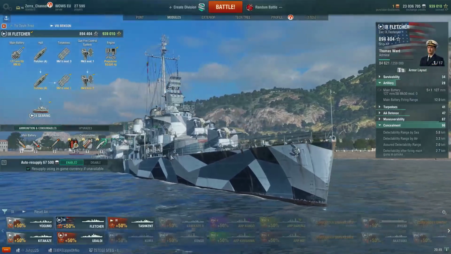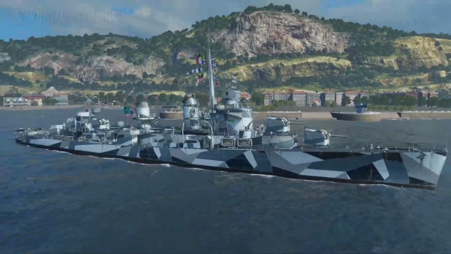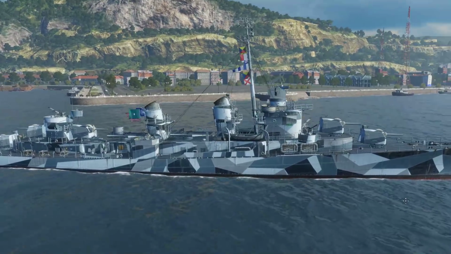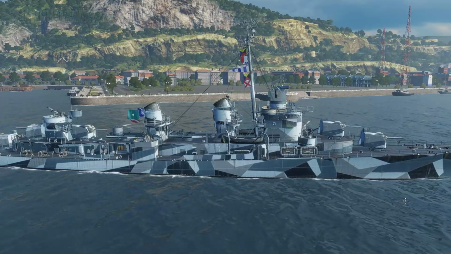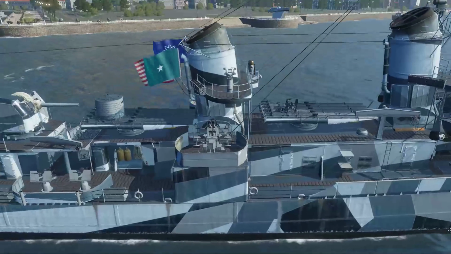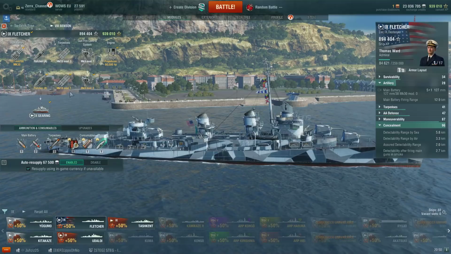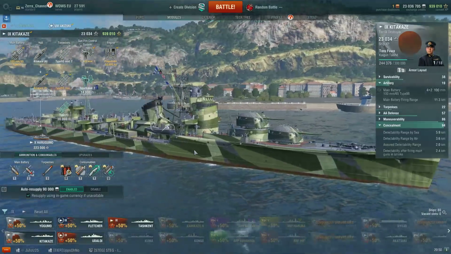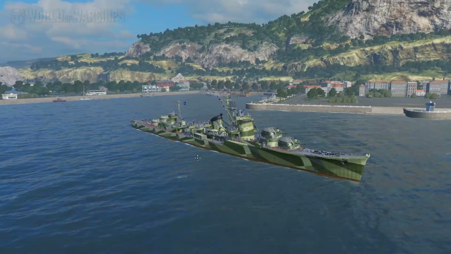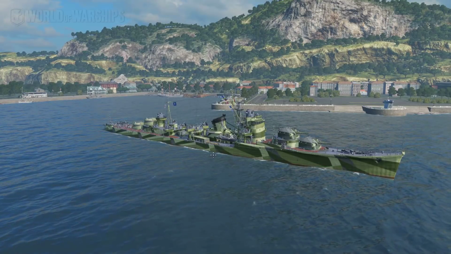However, the biggest difference between Fletcher and KITAKAZE is you will send torpedoes way more often than with KITAKAZE. You are a real good torpedo boat, so you can send the torpedoes left and right much more often, and probably this is the downside. All you need to do when you're facing a target is try to make one flood, and then you pop the smoke and you kill that battleship, that cruiser, or whatever.